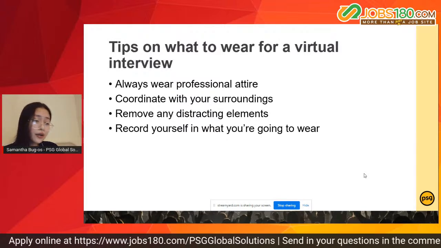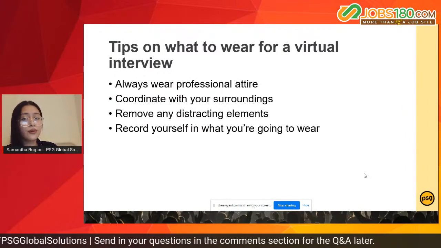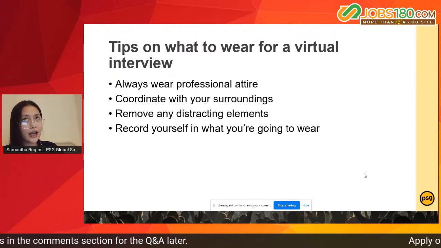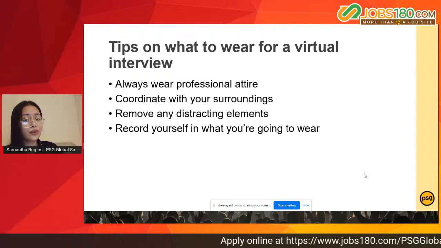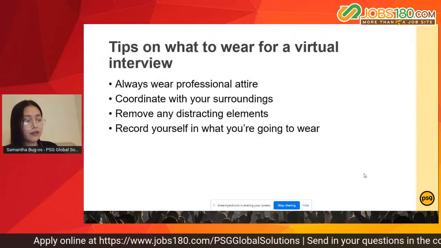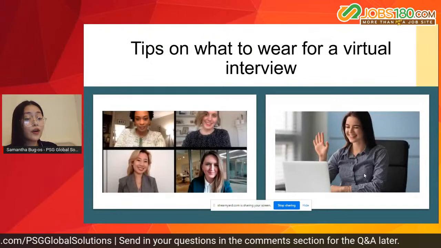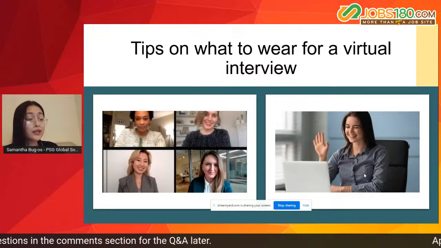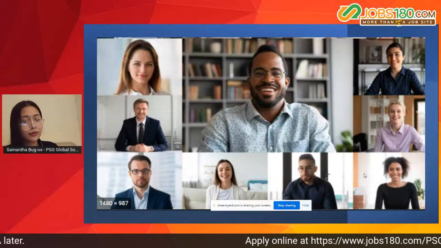So it's good that you have a clear camera. If you don't have your own laptop, as long as your phone can do it, if you have Zoom or Google Meet on your phone or your iPad or any other devices, that's good. But if you have a laptop, make sure that your camera is clear. Okay, so that's just my tips for the video interviews. These are also examples. I have a couple of pictures for examples. If you have a blouse, a polo shirt, a suit, those are really good. And these are a bunch of other examples.